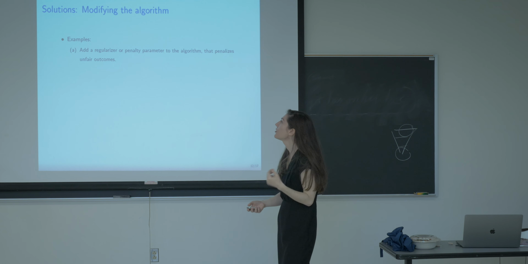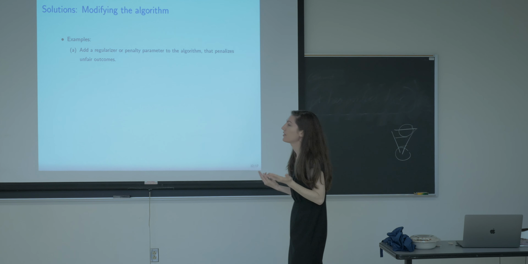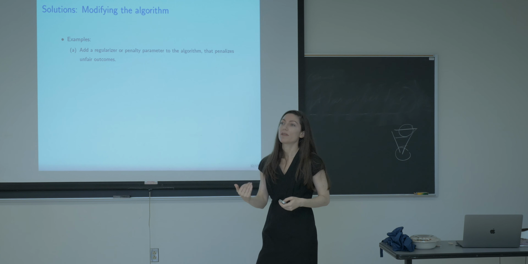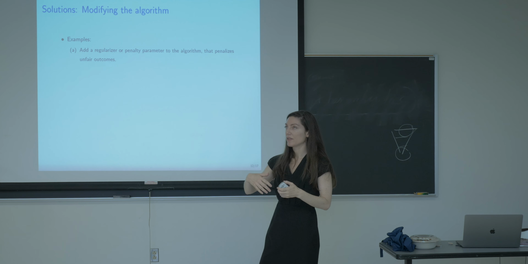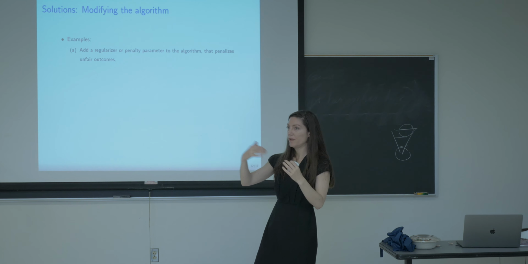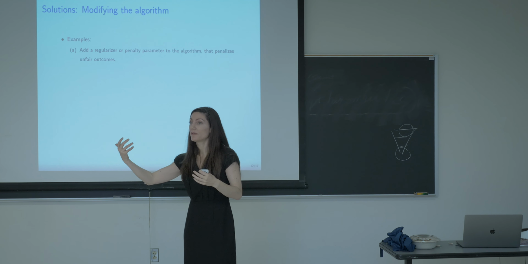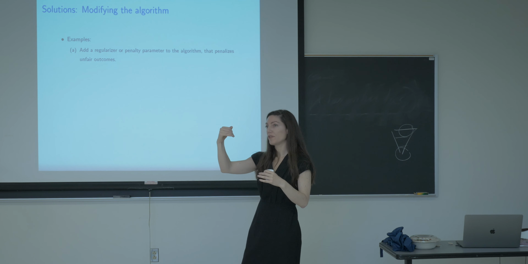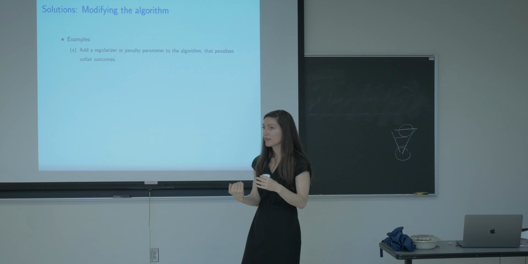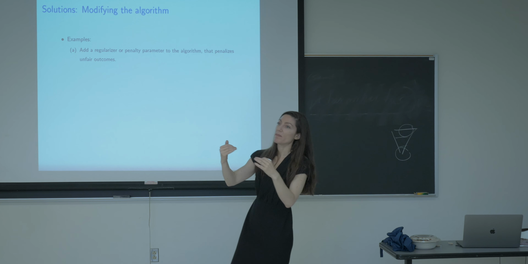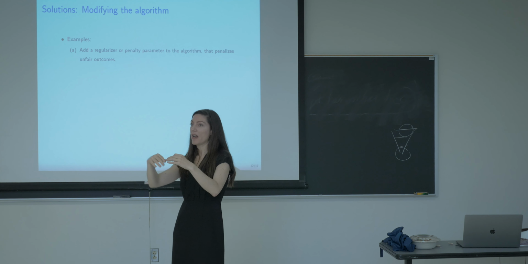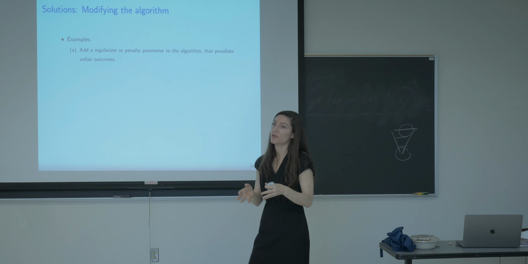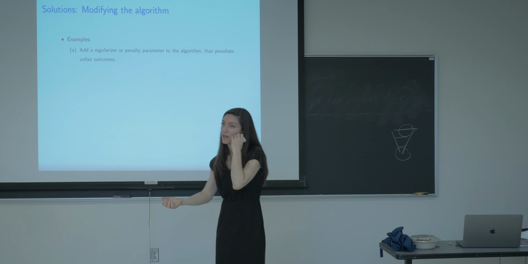One solution would involve modifying the algorithm itself. For example, when you write down the algorithm, instead of just trying to fit past decisions as well as possible, you can also introduce a restriction, such that you want to minimize disparate impact, or a restriction that tells you that disparate impact shouldn't be larger than a certain amount. So you can modify your estimation procedure such that you take into account disparate impact.